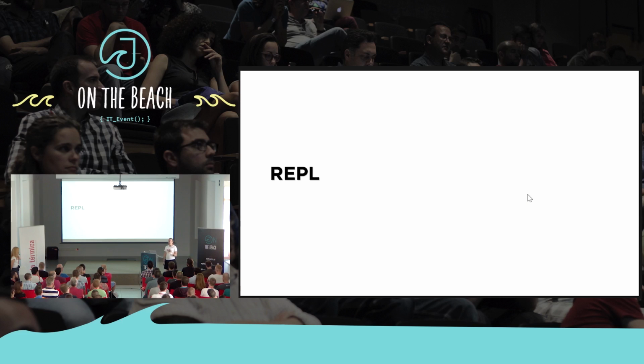So Java's getting a REPL, which means that we can write stuff on the command line and try out small snippets of code, which is quite cool for Java, because previously you had to have a class with all the associated paraphernalia, public static void main, and all of that kind of nonsense. From Java 9, we'll be able to code stuff on the REPL and work in a quick, iterative way. Which I find interesting, but not having worked in other languages, I'm not really entirely sure how that will look for us as Java developers. We might get a chance to look at that in this talk.